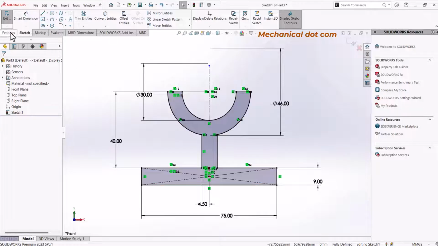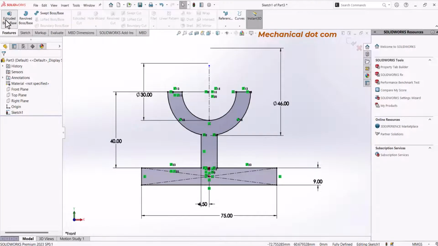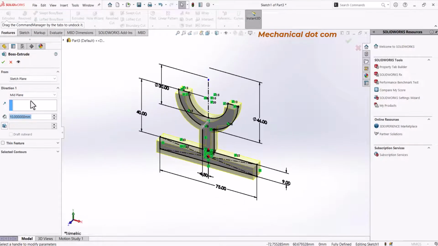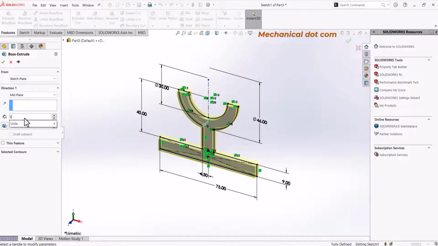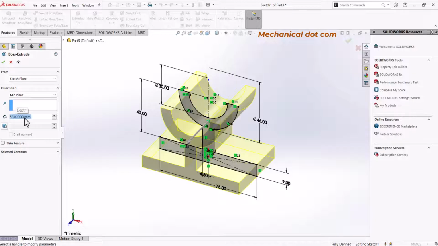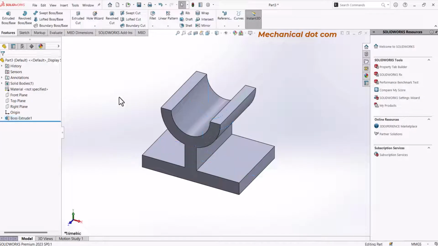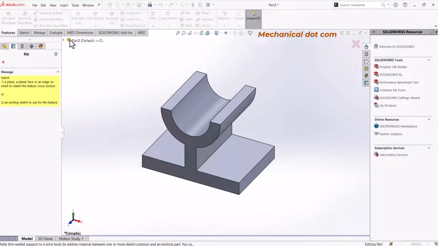Go to features, extruded boss base. Select here mid plane and type here 52 millimeter. Click OK. Now go to rib and select here front plane.